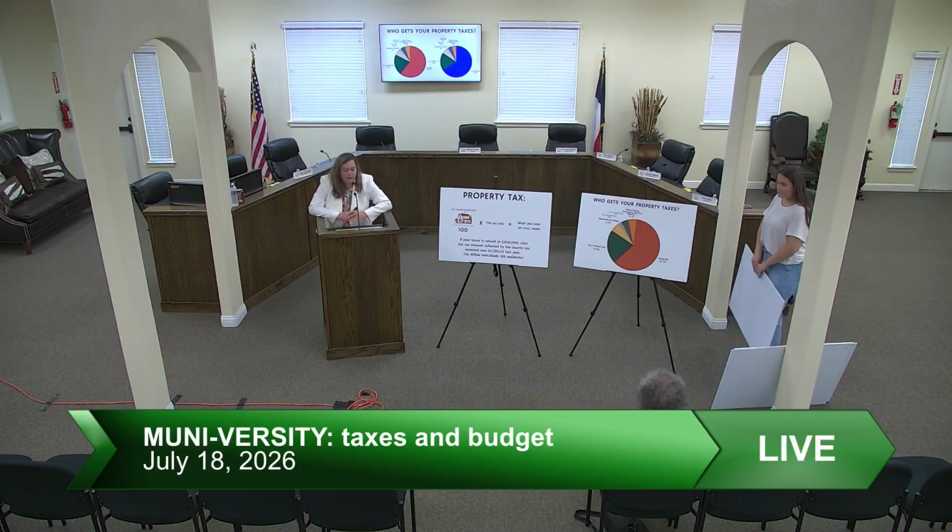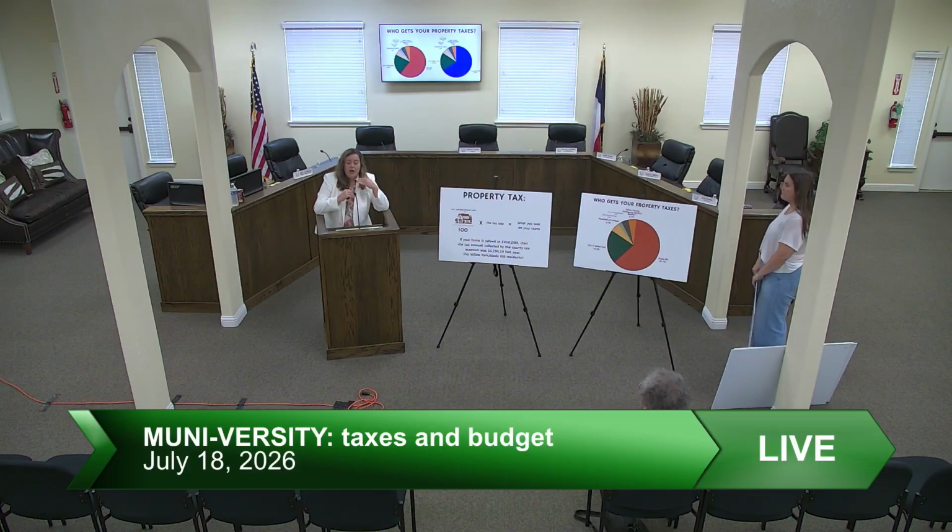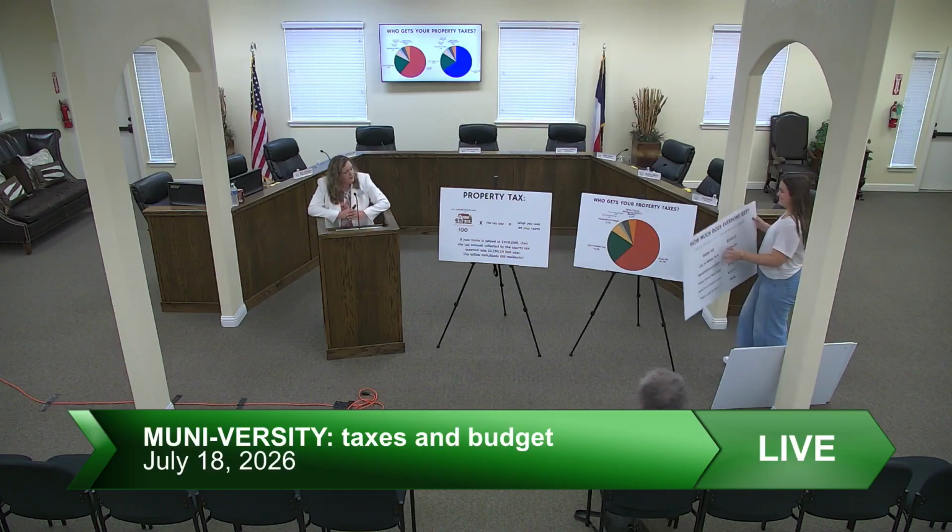And so that kind of breaks down so if you look at, when you get your property tax bill, it actually breaks down per taxing entity what their tax rate is and how much of your taxes go to that entity, which is why we're going to show you what we're about to show you. Any questions so far? Okay, Victoria, if you'll switch that out for me.